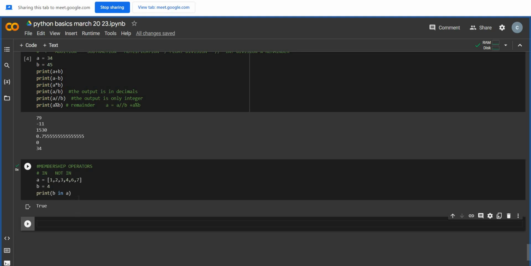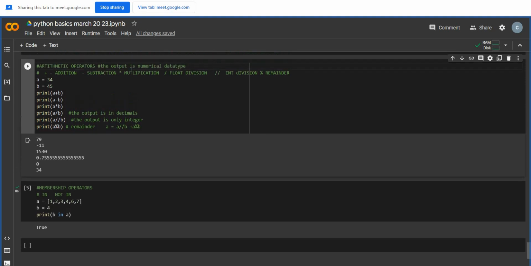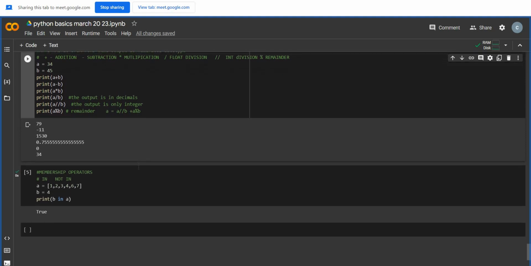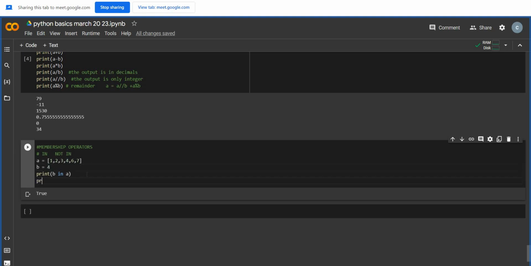For arithmetic operators the output is integer or some numerical data type, because we are only applying it on numerical data. And here in membership operators we get boolean value as output.